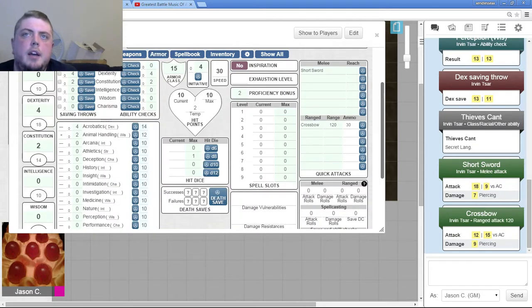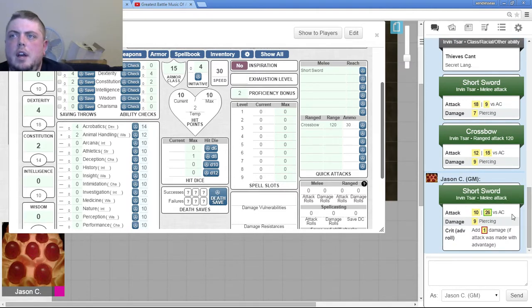Now when we go back to here, you'll see that our short sword has wound up under the melee, and crossbow has wound up under the ranged. So instead of going to weapons every time, you can just click on that, and there you go.